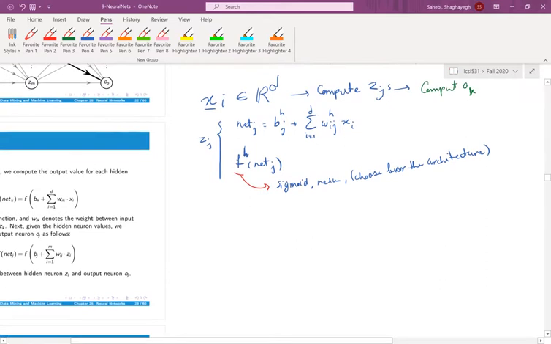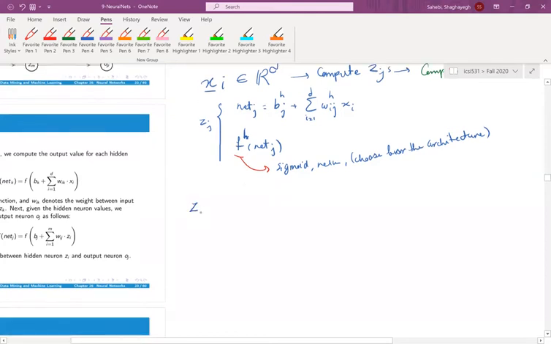Now, if I put all of the neurons in the hidden layer together as a vector, I will have a vector z, which is z1, z2, until zm, transpose, and z0 is the augmentation, so it's always 1.